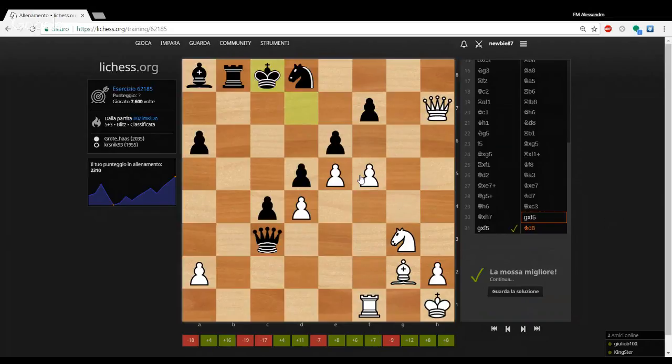Okay, so the first move is correct. Let's see the second. Okay, my idea was to open the position, so my first idea was f takes e6. f takes e6, and then what happened? Another idea can be bishop h3.